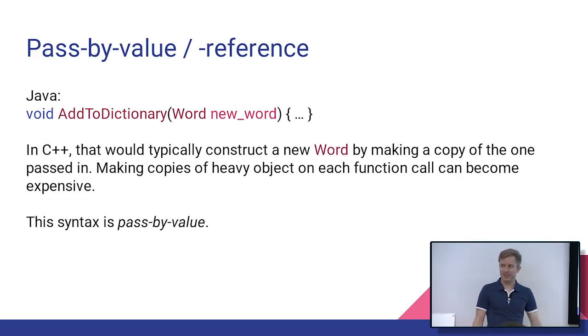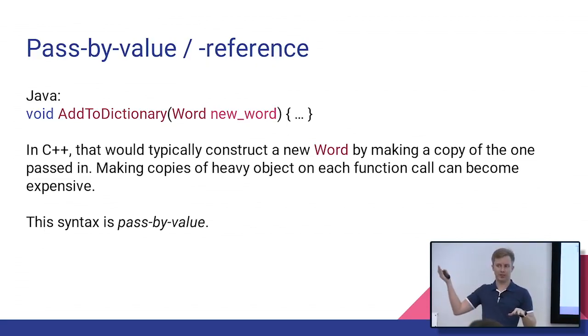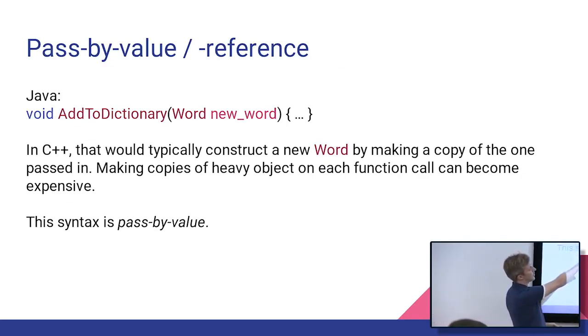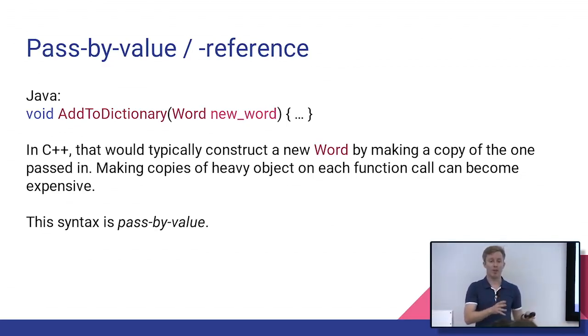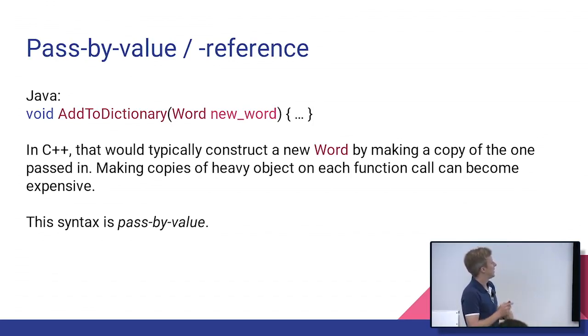Makes sense, right? If this was C++, that would be passed by value. And what would happen is when we call this function, it would make a copy of the word that you passed in. And then inside our function, we'd be operating on that copy, not the original value, which means we can make changes and all that. And remember, I told you about destructors are called when the scope is closed. As soon as we leave that function, our copy is destroyed.